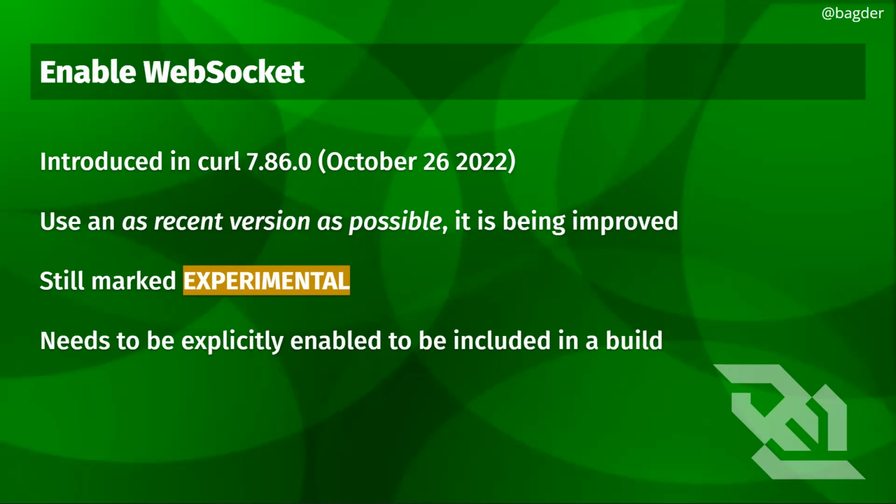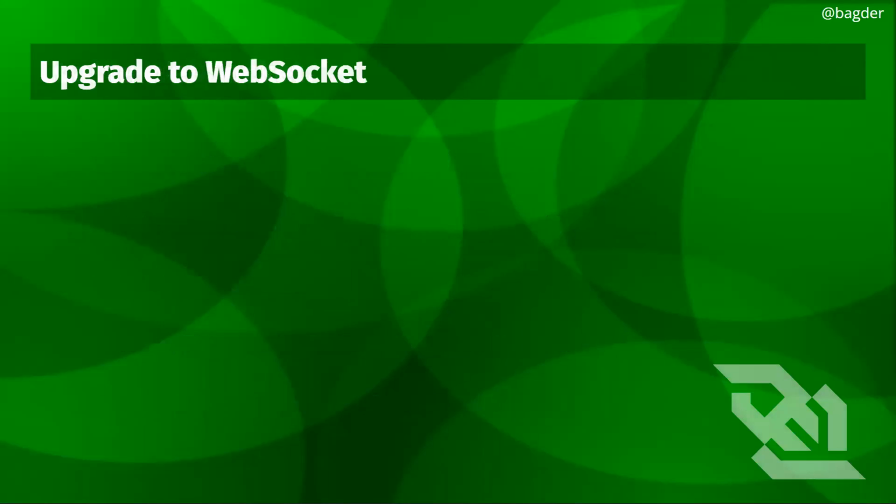So this means that you need to explicitly enable WebSockets in the build to have it there. If you build with configure, which sure, not everyone does, but if you do, you just use this option, --enable-websockets, with configure, and then you get a build with WebSockets enabled, and then you just build everything like normal. And actually, even if you don't use this option, the API will exist, so the symbols will be there if you build libcurl without this option. But the functions don't do anything if you haven't built with this option. Basically, they're just dummy functions to make sure that they exist in the API.